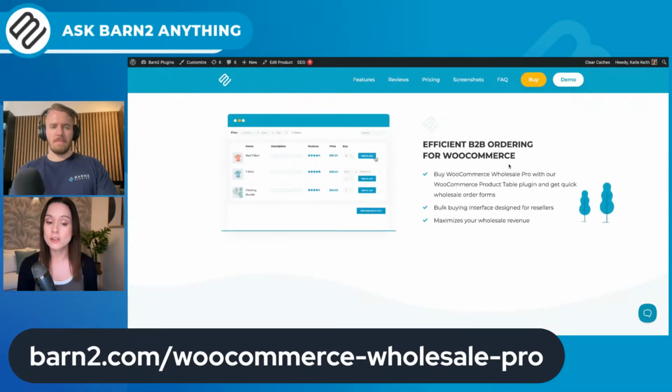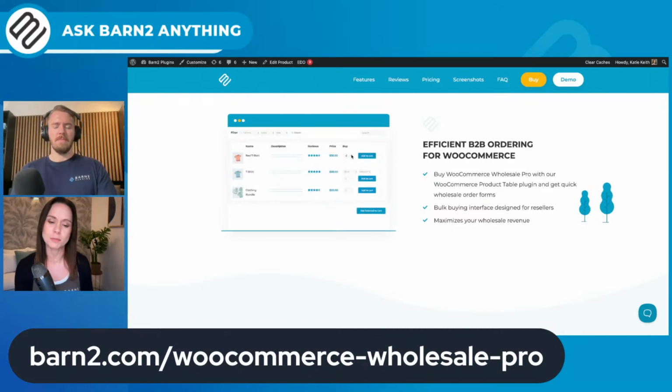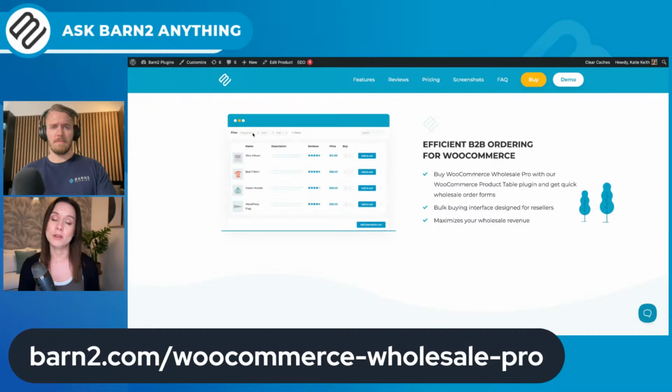And also, if you use it with WooCommerce Product Table, as you can see in this animation here, then it creates a more wholesale friendly order form, because a traditional store layout has massive images of each product and not many products per page. Whereas in our experience, wholesale users already know your products and they just want to quickly tick boxes and quantities for the ones that they want to reorder and then add them to the cart. And WooCommerce Product Table is an excellent way to do that.